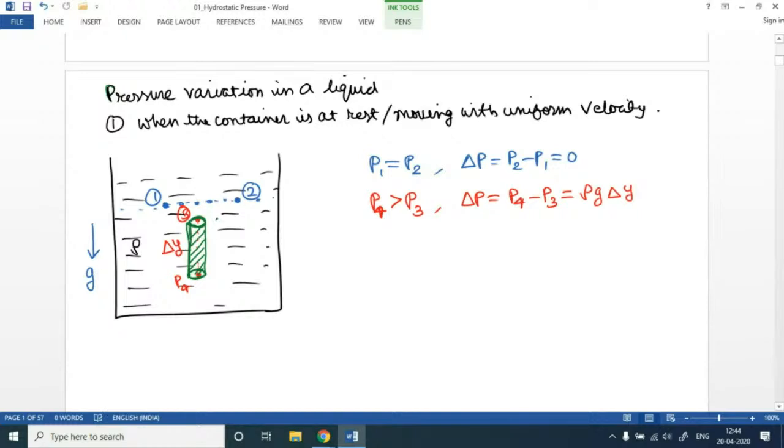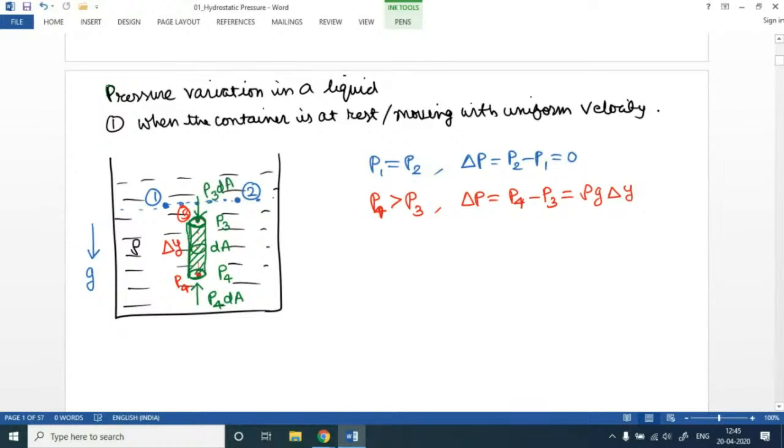So let's say the pressure at the topmost surface is P3 and the pressure at the bottommost surface is P4, and the area of cross section is, let's say, dA. As we have said, liquid is going to exert the compressive force. So liquid will be exerting force in upward direction from the bottom, and its magnitude dF will be pdA, we have already studied. So that is going to be P4 times dA, and here the pressure is P3. So the remaining liquid is going to exert compressive force, that would be P3 times dA.